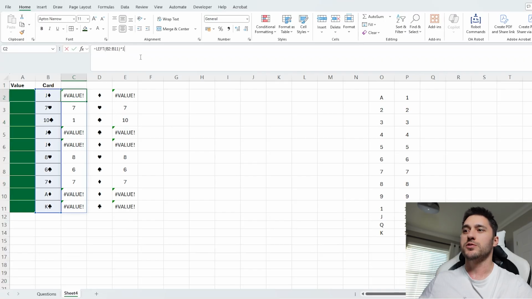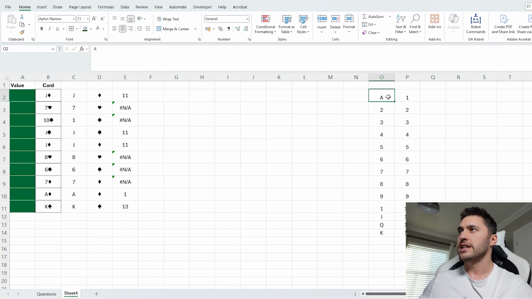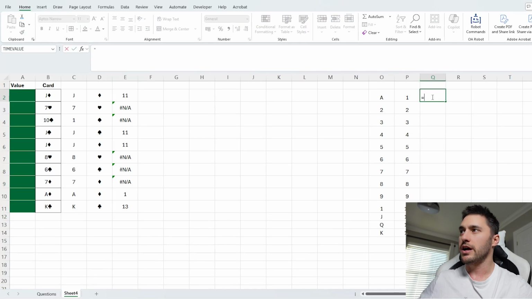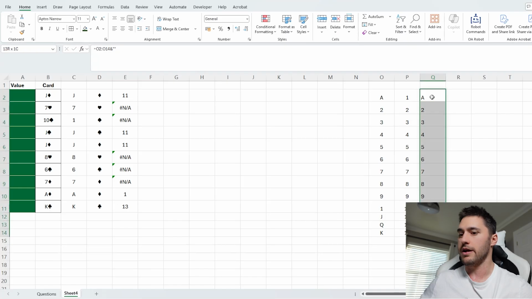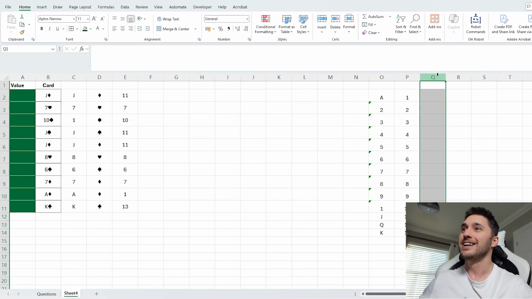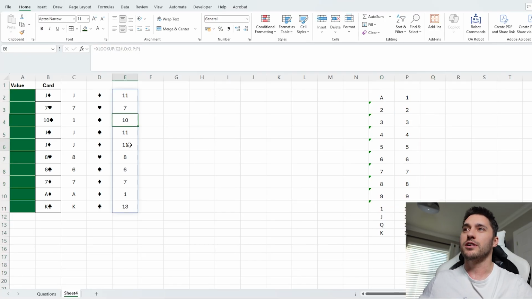But how do we fix this values thing? So let's just go back a second. The easiest way is going to be to make sure everything in our lookup table is text, because we're going to be pulling text out of here. So to do that, we can just say this and a blank character. And that's going to convert everything to text, and it's probably the quickest and easiest way to do it. So I'll copy the values, paste it into our table, and now we have all the values nice and easy.